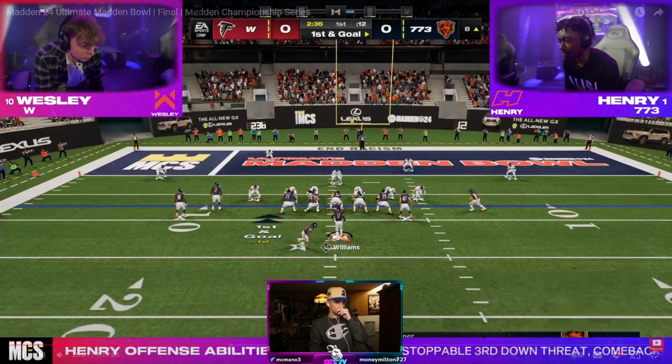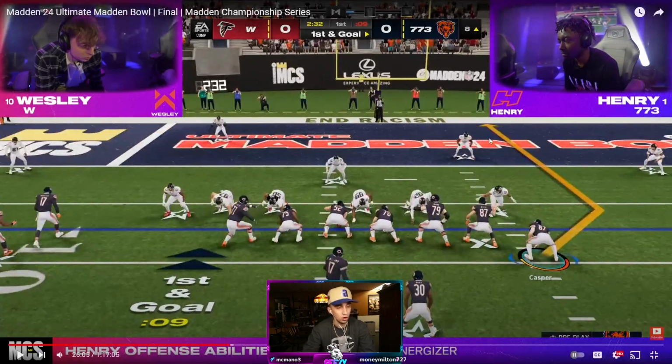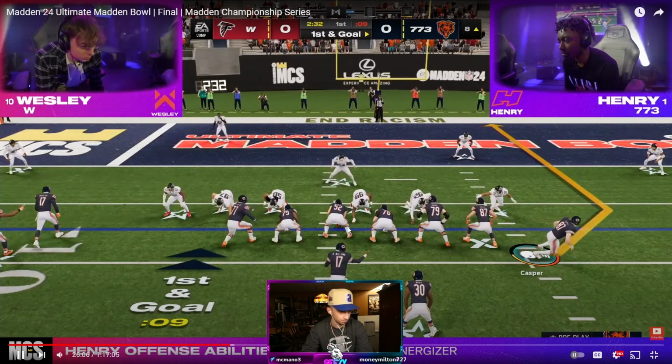Henry looks like he's going to go to tight Y off in the red zone right here. We see Wesley now in 6-1. Wesley shifts his line away from the running back because most of the time if you run an inside zone, you're going to be running towards the left tackle and left guard in this scenario. If you're on the other side, you'd be right tackle and right guard.